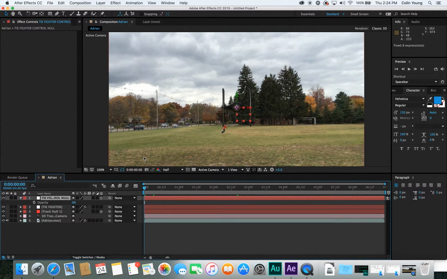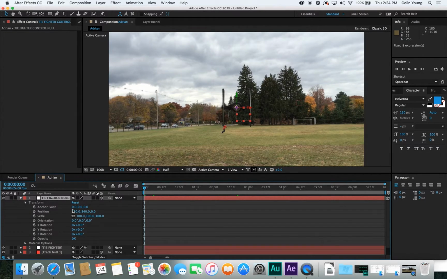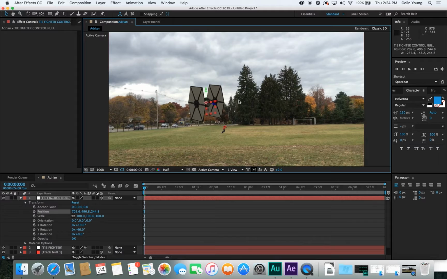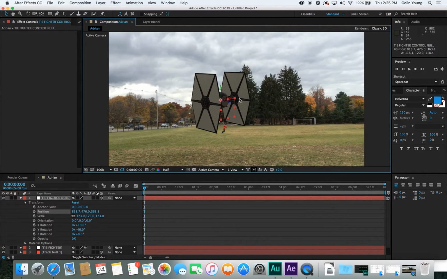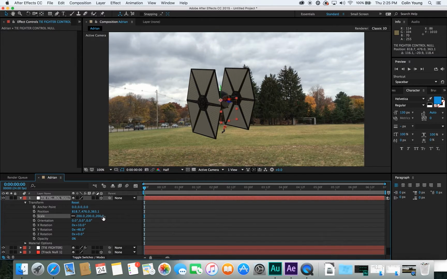So if I come down here, transform, and I move the X rotation, the TIE fighter's rotation will move. So if I move it like this, give it a little bit of X rotation, scale up to make it similar to the size of my actor. Because you got to remember it's like 29 feet tall, so it's pretty big. So let's say in this case I just want to leave it standing there.